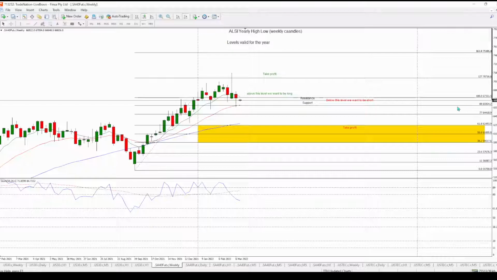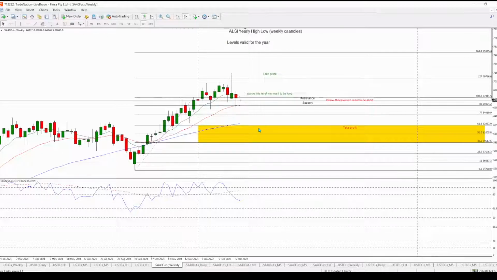So now below this 100 level, we initially only aim for the 61.8, but you can see we are very extended away from the 50 moving average. The stochastic is below signal line, and also trading below this 80 level. So we can see stochastic is giving us a little bit of momentum to the downside. However, moving averages are still indicating that the trend is up. As I said, above this 100, we want to aim for 127. That has been reached previously.